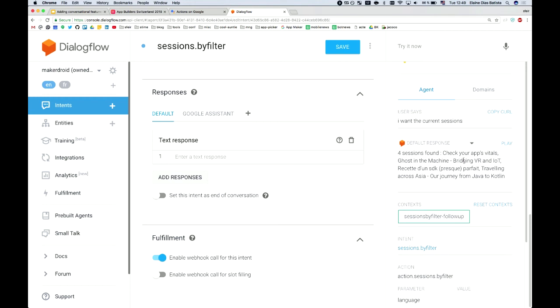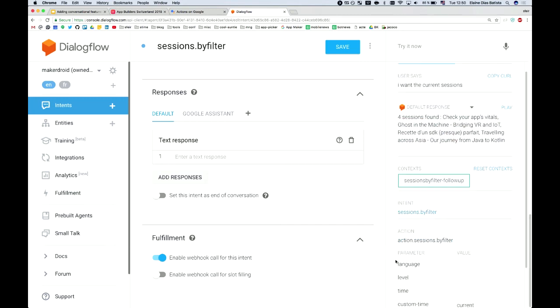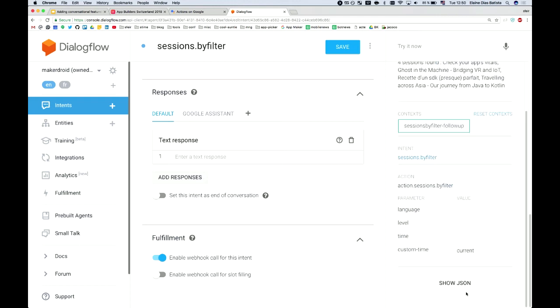It has given me a response. And only for clarification, for demonstration purposes, we have faked the time, because the conference is not going on right now, so the time is next Monday at 12:30, something like that. So these are the sessions that are going on next Monday at 12:30.